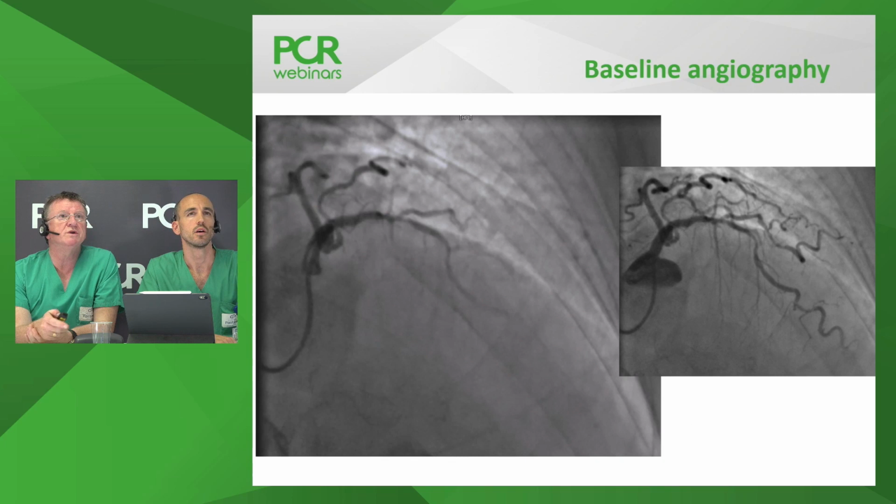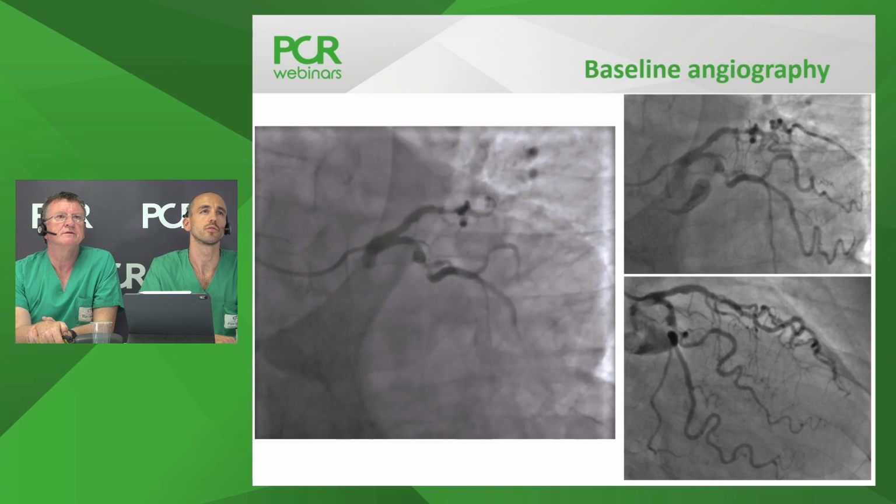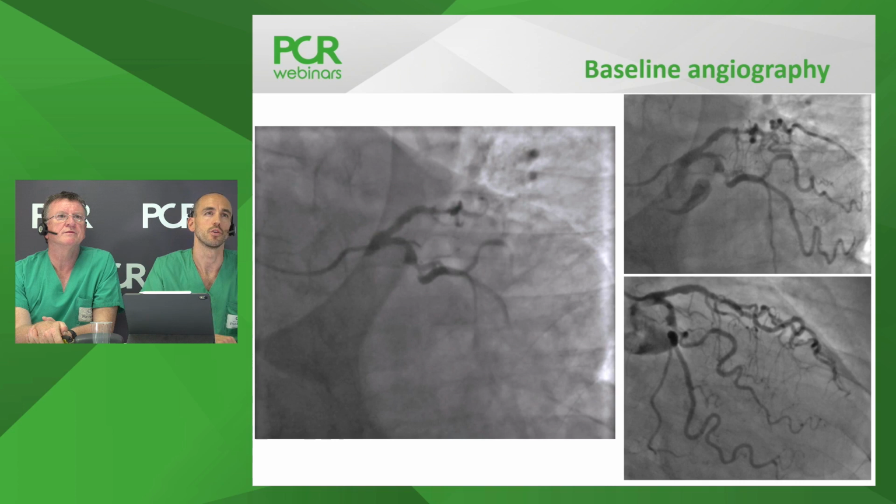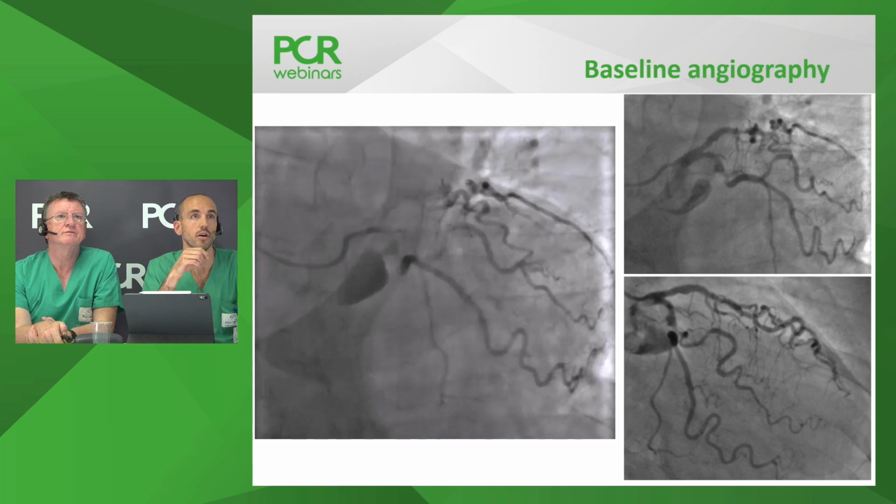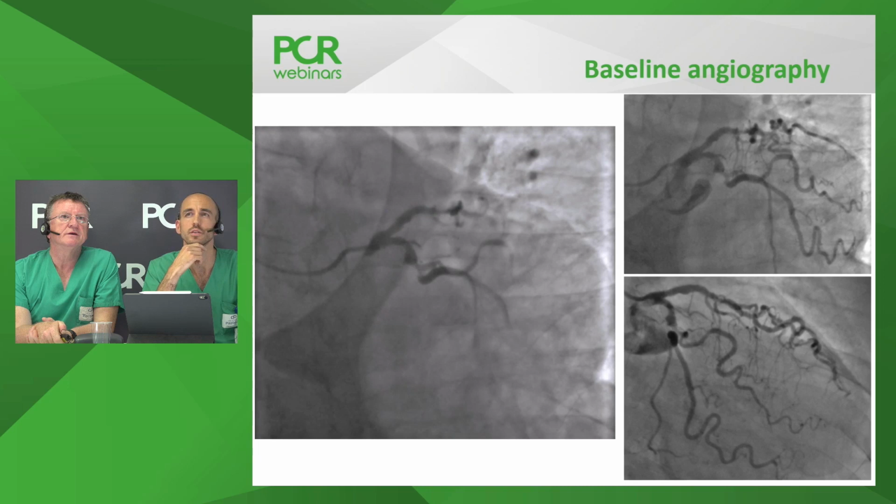So can we go on to the next slide, please? On the circ, it's quite difficult to see, but we have a very diffuse lesion on the bifurcation of the circ and the OM, and you have an aneurysm just after the lesion on the circ. It's a very tortuous and calcified lesion. One of the big difficulties there is demonstrating that angiographically, isn't it? Opening it out so that you can see what you're doing in order to treat it and get a good result.